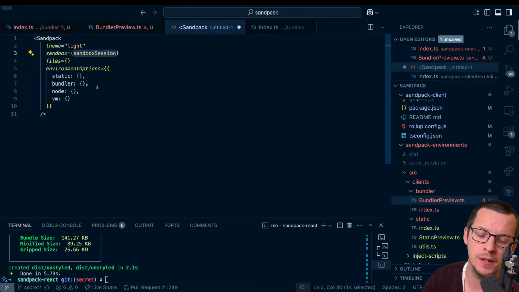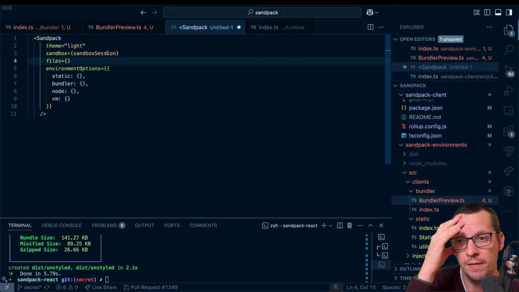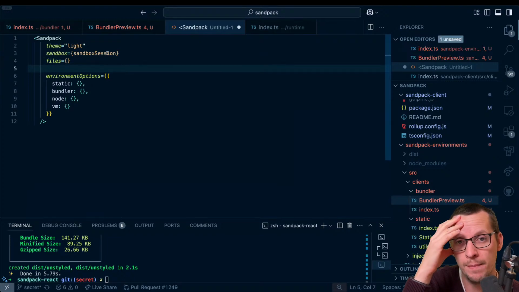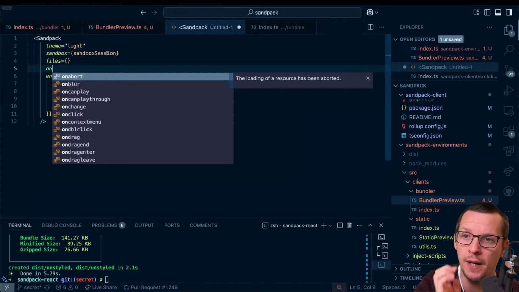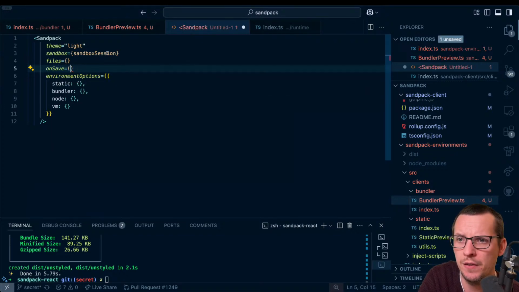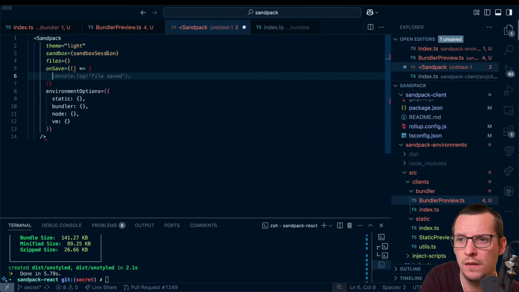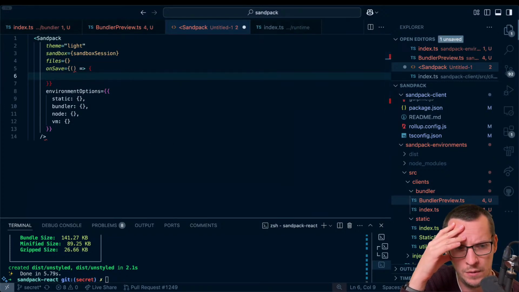Okay, so what's interesting about this is that we have this on save hook, right? And we can make that async. So whenever you save, we're gonna actually, so on save, you have this callback, right? And what? Oh, it's HTML.